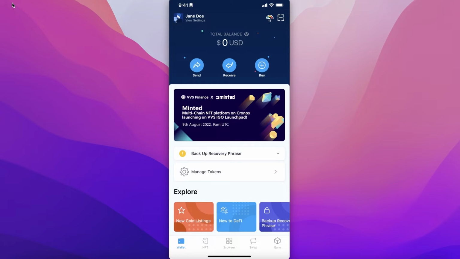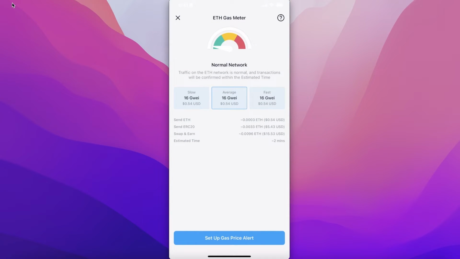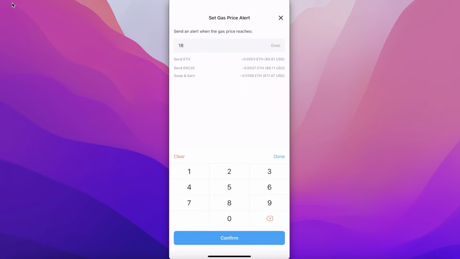Now, on your top right, you actually have your ETH gas meter, so you can see how you want your network to be set up. Let's say you want to make a transaction when the gas fees are low. You're waiting for that moment, but you can't sit around. So you can go ahead and take a look at the estimated gas fee for a slow transaction and a fast transaction. It's differing by 1 gwei. Gwei is the unit of measurement for gas fee, and you can set up by gas price, and you can set up an alert. So maybe when the gas fees are 12 gwei, then you want an alert because you want to mint your NFTs at that time.